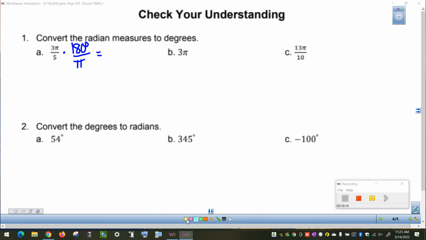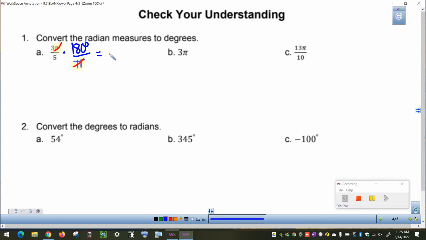Now this is what helps me to remember what form of the fraction to multiply by: we don't want it to be in radians anymore. We want to try to get that pi symbol to cancel. And so because we have a pi on the numerator here, we want the fraction that's going to have a pi on the denominator so that we can cancel them out.